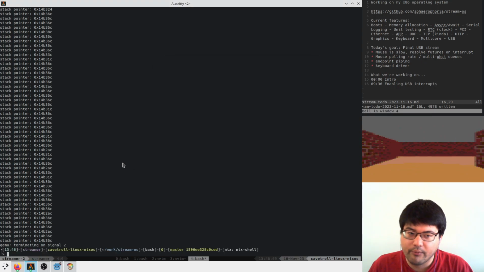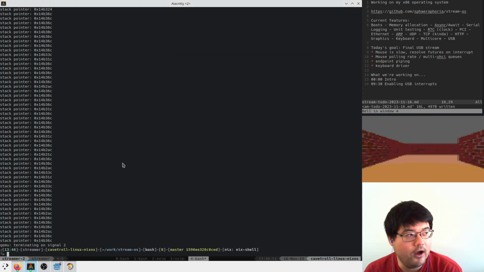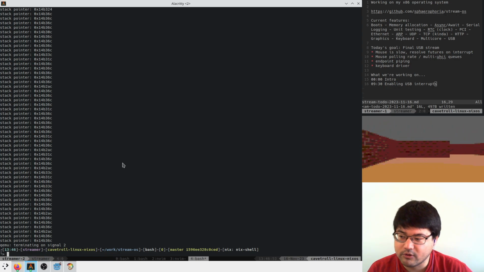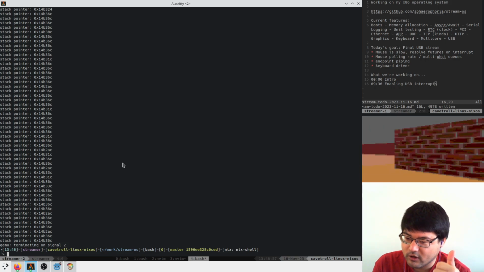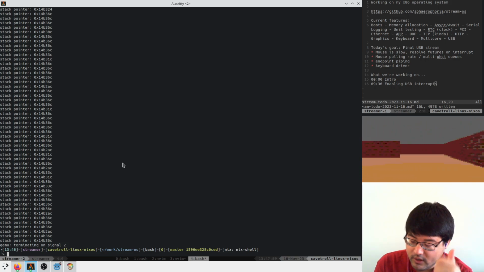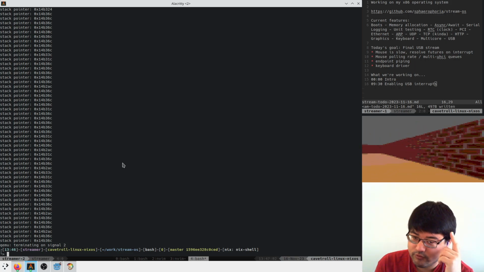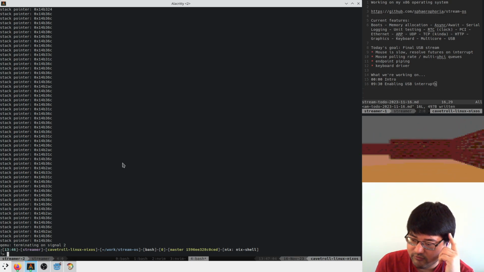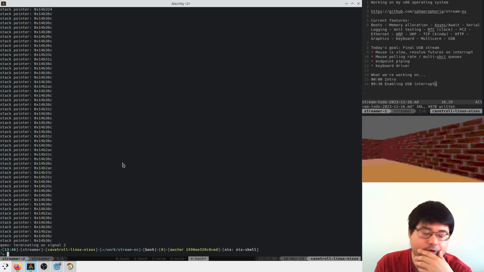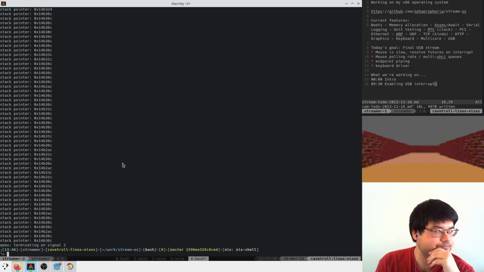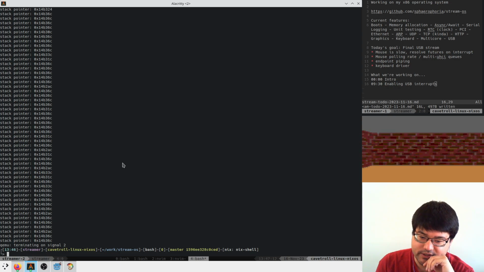So I think that's a really good indication that we've confirmed, one, the network card and the USB card are sharing an interrupt line. And we've confirmed that we know how to write the interrupt flag, and we know how to clear it, which is pretty cool. And so what's the next thing to do here?